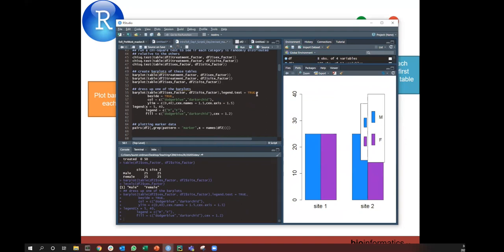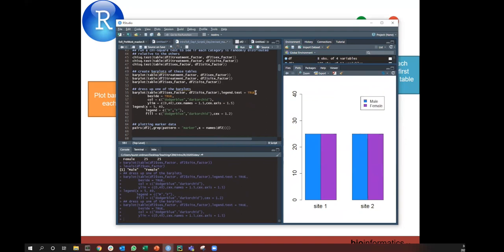Yeah, let's try again here. Let's see what this will do. Yeah, it's pretty good. Thanks for asking. One caveat with that approach is that you can't select the exact position. And if you wanted to use different formatting between the legend and the bar plot or any other plot, that would be quite difficult to manage. In terms of size and font and that kind of thing? Yeah. Yep.